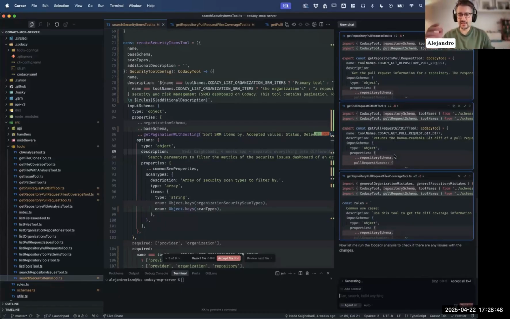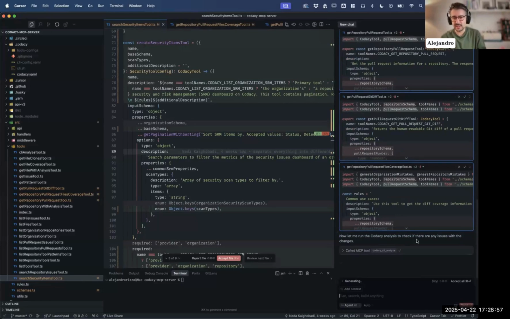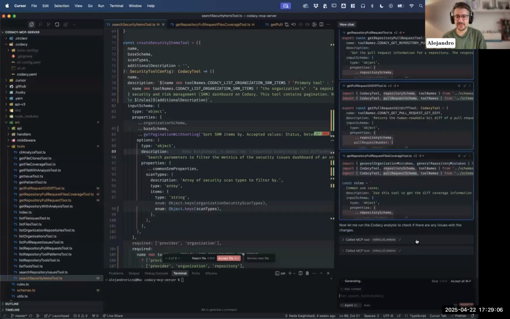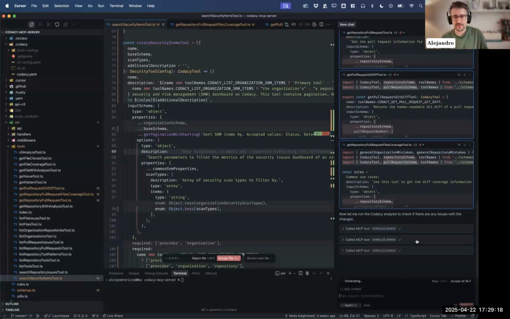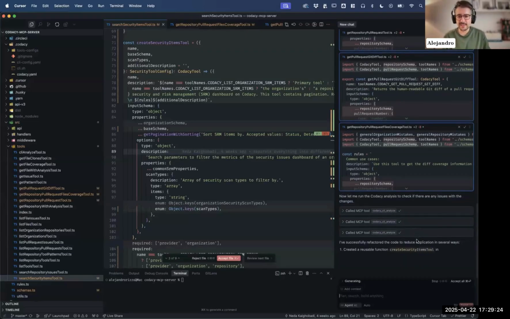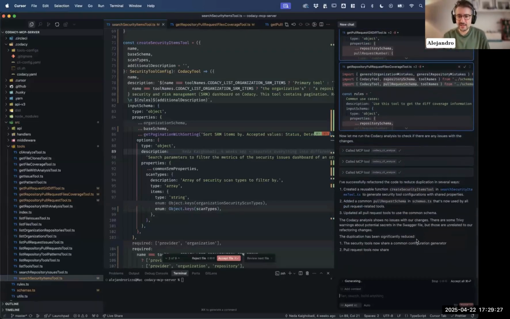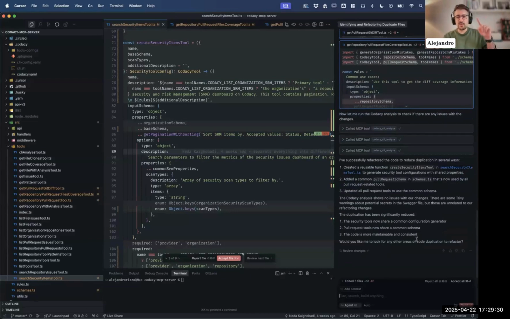Yeah. We can wait until it finishes. Okay, and now we know that it finished because it's telling me, hey, I'm done. Now let me run Codacy analysis to check if there are any issues with the changes, which is how this whole set of tools trains the agent to know that every time it makes changes, introduces dependencies, or changes code, it uses the CLI analysis to check that everything is okay, both for quality and for security, right? It's going to check all of the different files, the things it did, says, hey, I'm happy, and that's it.